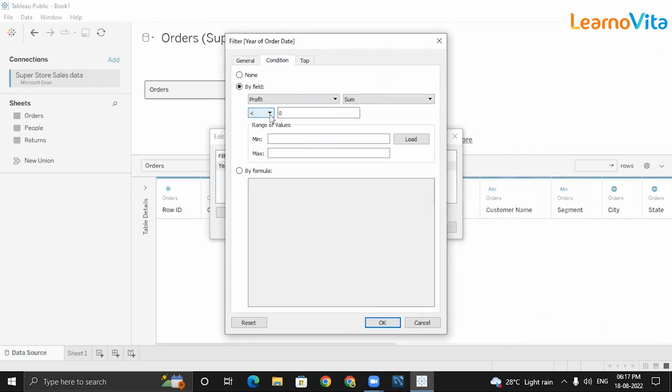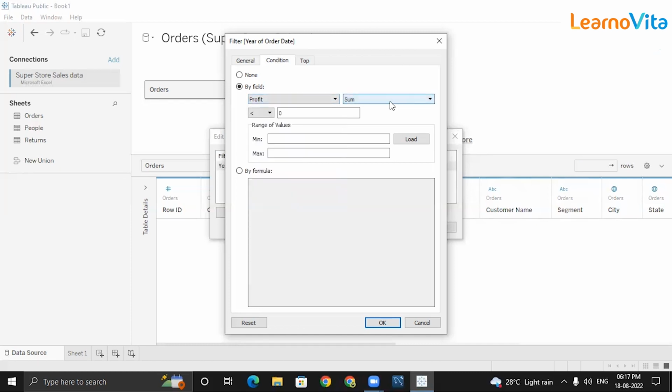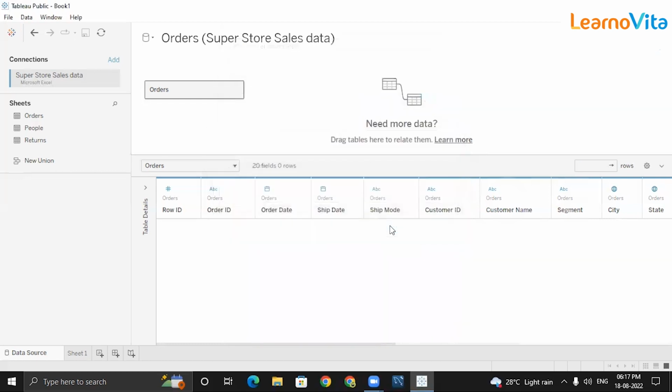I need to find out who those customers are. So I can click on the category profit, sum of profit less than zero, less than zero will be loss, right? I'm getting less profit from those people, and I need to click OK.